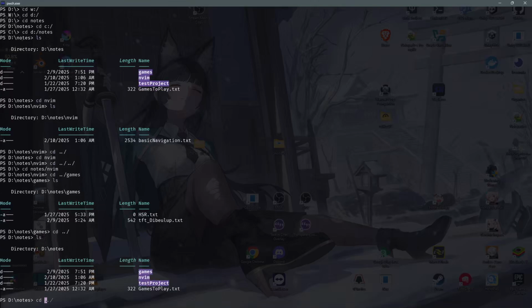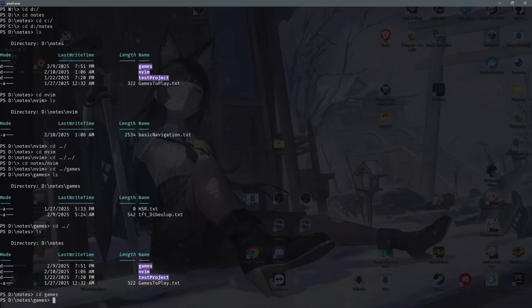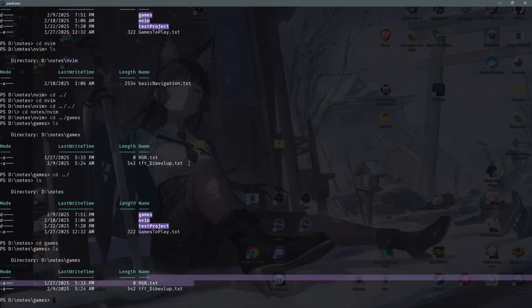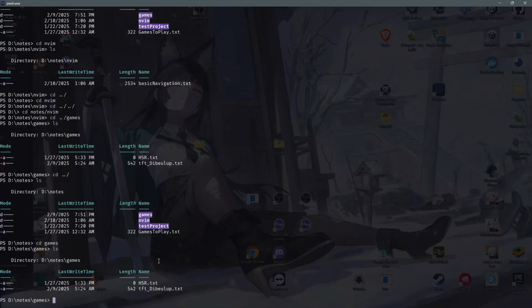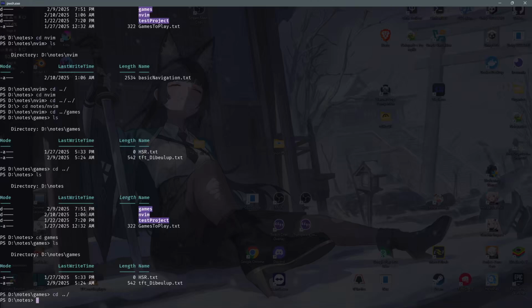Here, if I do cd games and ls, you can see these are the same files. Okay, so that's the basics of seeing and navigating folders inside the CLI, because in Neovim we will have another way to navigate, but it's more for when you have defined a workspace.